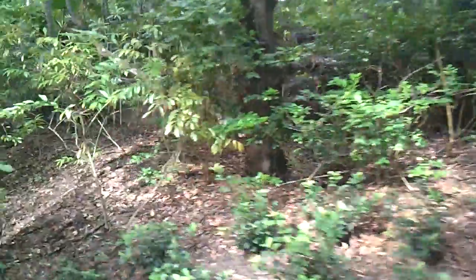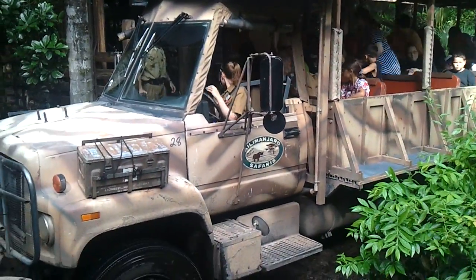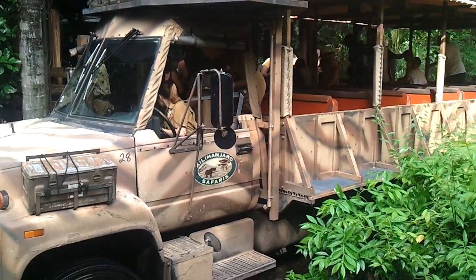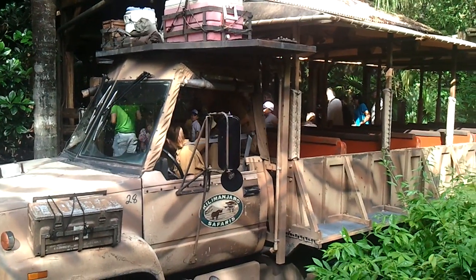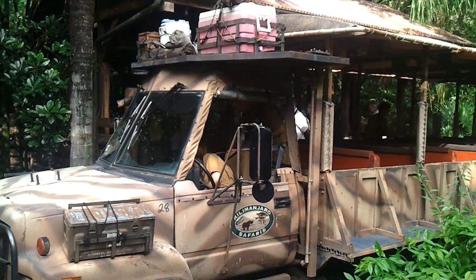If you're interested in seeing some more animals, check out the Pangani Exploration Trail. There are animals like naked mole rats, meerkats, silverback gorillas, underwater viewing of hippos. Actually, a pretty cool trail. You can see the okapi as well. Remember, the okapi is the brown one with the zebra legs. Pretty cool.